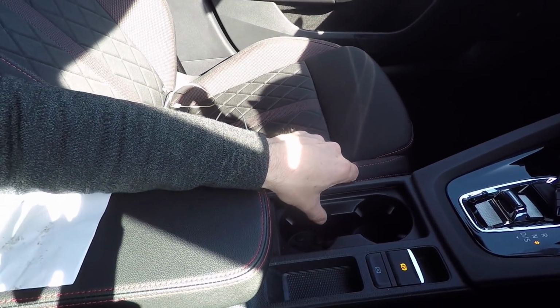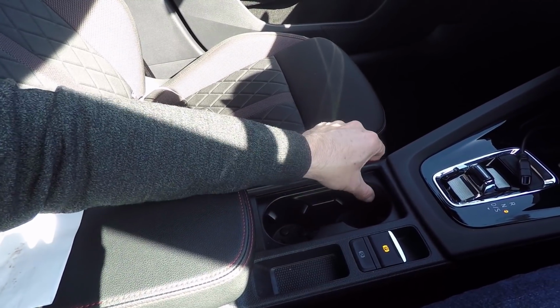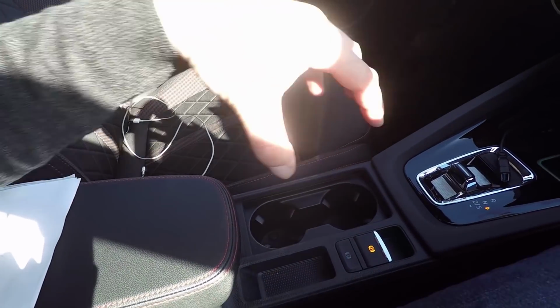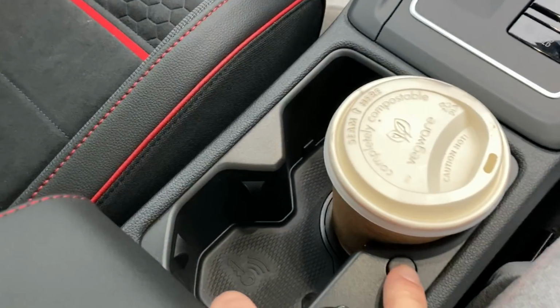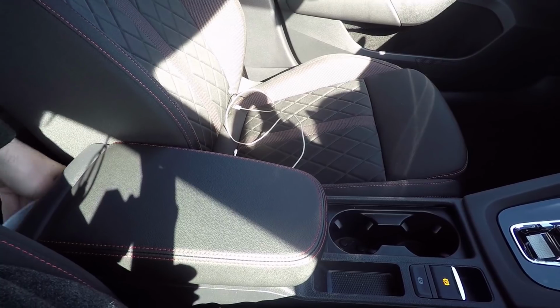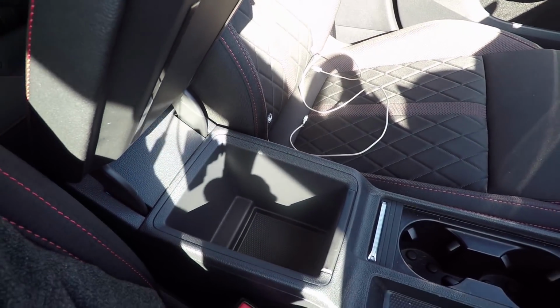We've got a more traditional cup holder here, and they feel a bit less sprung than the 7.5 ones, so they're pretty good. But if you get like a big coffee cup, it doesn't really sit very deeply in there, so the Golf one's a little bit nicer because it's more adaptable to the size of the cup. We've got a centre armrest with red stitching on it. This is definitely fake leather and not an awful lot in there.